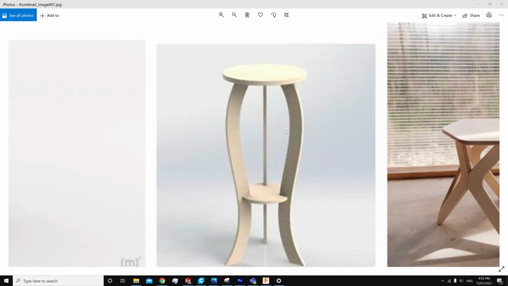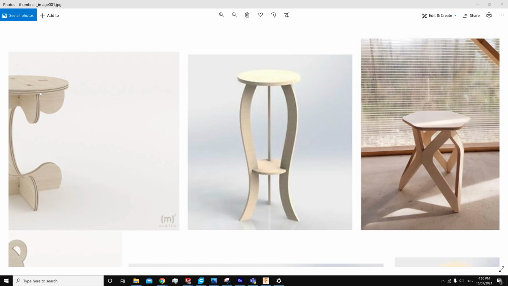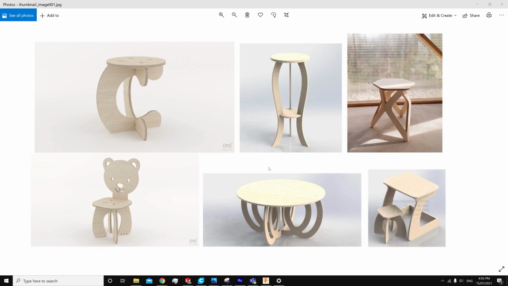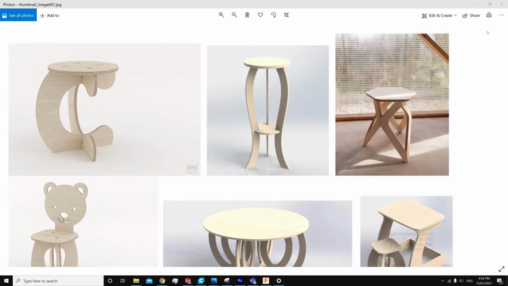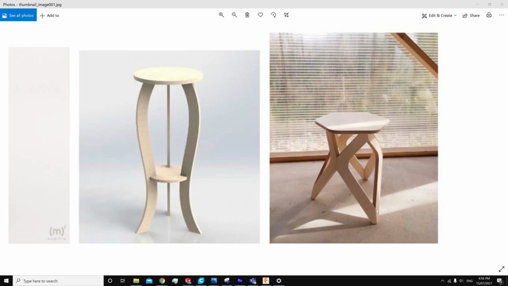This one here is a bit difficult to see exactly what type of CNC joinery it uses. I suggest that there is probably an additional plate underneath here which isn't visible from the top, and that these have a simple sliding joint which they slot together using. And the same would go for this one, and this one. This one looks like the corners are butt jointed, so there's probably some screws or something like that there. And this one looks like the majority of joints are actually mitered joints, which is something that you can also do on a CNC machine.